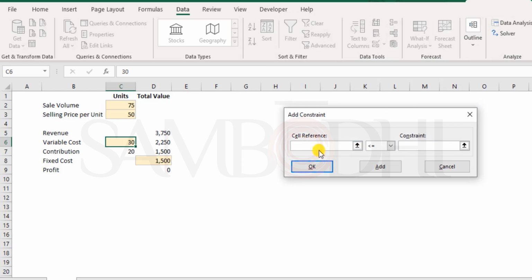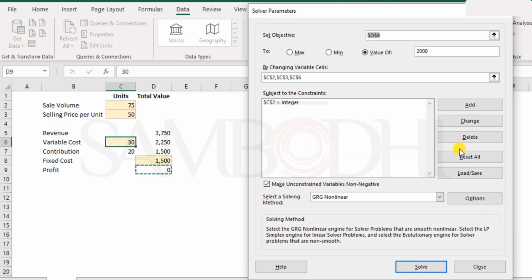Here we have, so first thing, sale volume. I want to define sale volume to be an integer. It's an integer. Okay, that's a whole number and not decimals. Once I'm done with this, I have some more parameters or constraints to be defined. So I'll click on Add and move on to the next one. If I click OK, that's it. The window will be closed and we would be back to Solver like this. But I want to add some more.